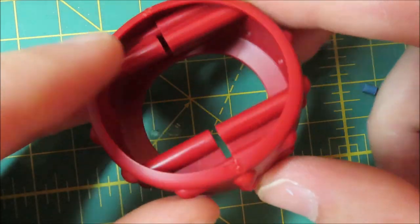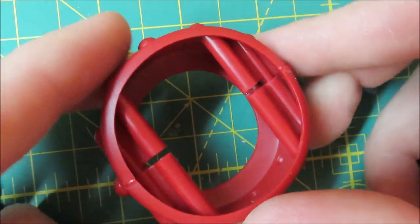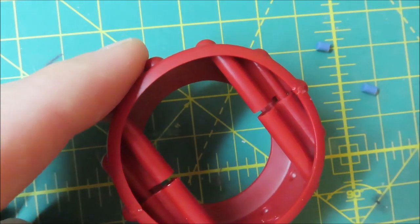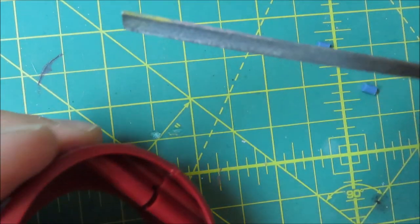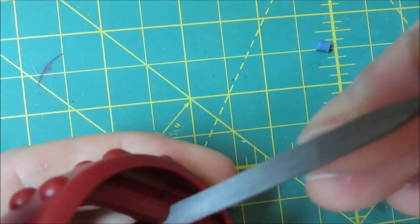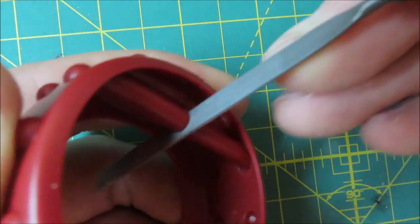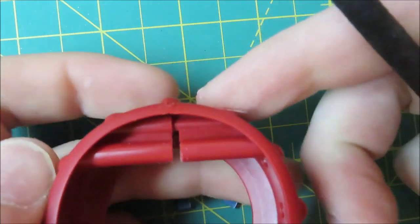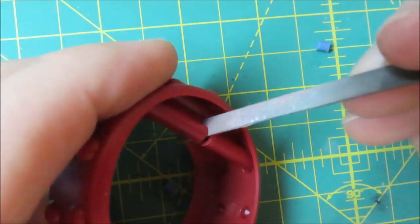Now, here's the bottom of the leg. You know, you got some awful seam right here. So, to help you, what you want to do is open these up a little bit. I have the Tamiya metal file from that Tamiya metal file 3-pack. Very easy to find. I just want to open it a little, like so. It's a little different because you don't need that much. You just need a little bit.